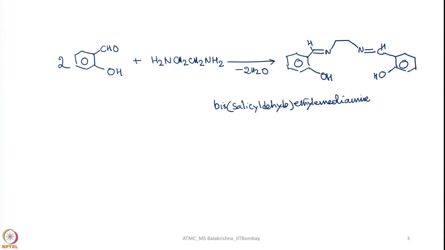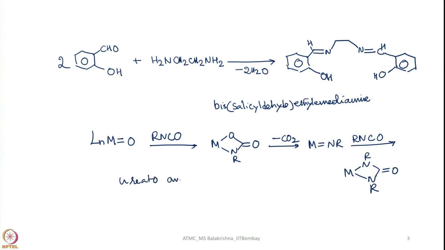We know the general method of preparation. We can make a variety of bis-salicylaldehyde ethylenediamine complexes or Schiff bases. One can also generate these starting from oxides. When we treat with RNCO, it can give a compound that can readily eliminate carbon dioxide to form compounds like these. These are very important class of ligands called urethane and carbomethoxy complexes.